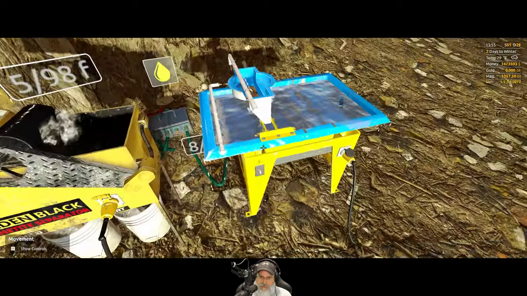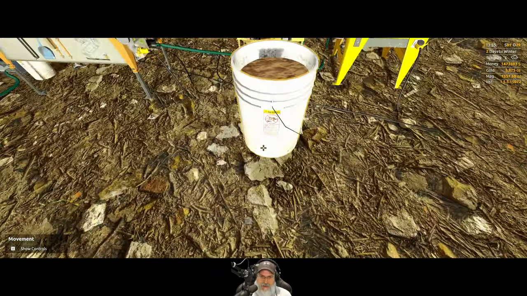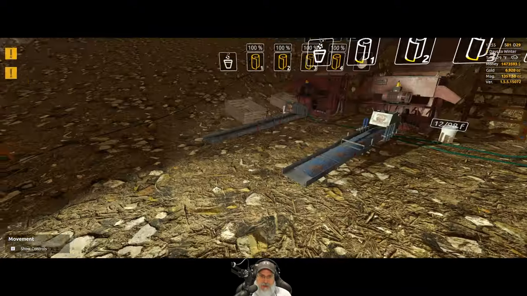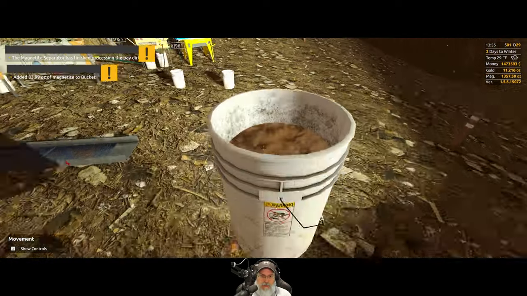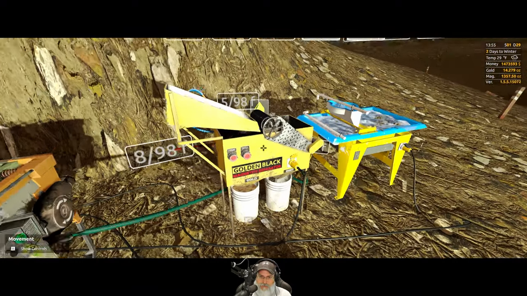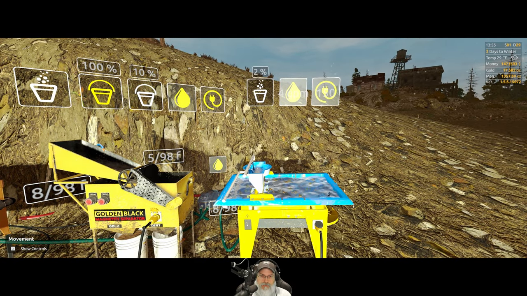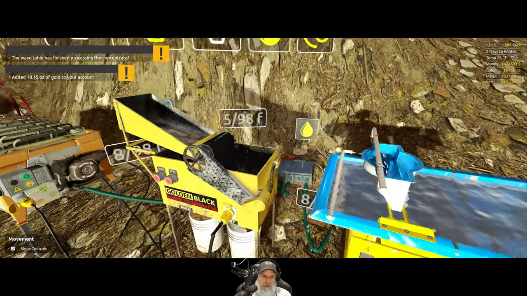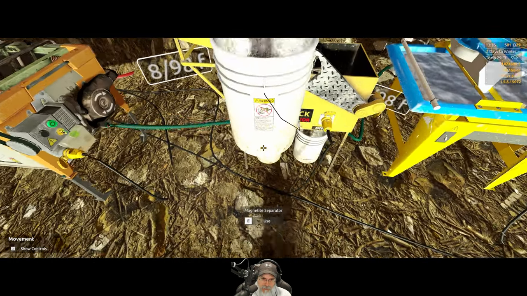Now, let's get the wave table going for the first one. I like to do them separately. The upper sluice box, then the planters, then the miner's moss. Just that way I can tell how much we get out of each one. Okay, so let's wait for that to finish. 18.15 ounces. Okay. It's a little bit lower than last time.